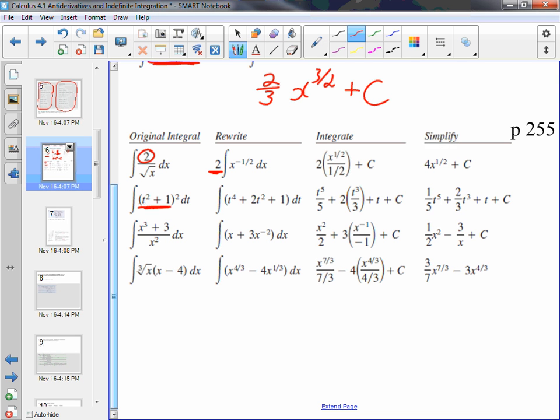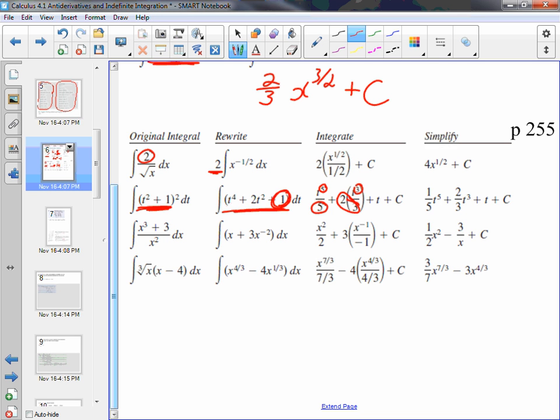Yep. All right, this one, just like we did before we did the chain rule for derivatives, wouldn't we have multiplied that out? Multiply it out. Then look what you're able to do. They take the antiderivative of each term. Doesn't that seem reasonable? Since we could take the derivative one term at a time, shouldn't we be able to take the antiderivative one term at a time? So they added 1 to the exponent, divided by the new exponent. Add 1 to the exponent, divide by the new exponent.